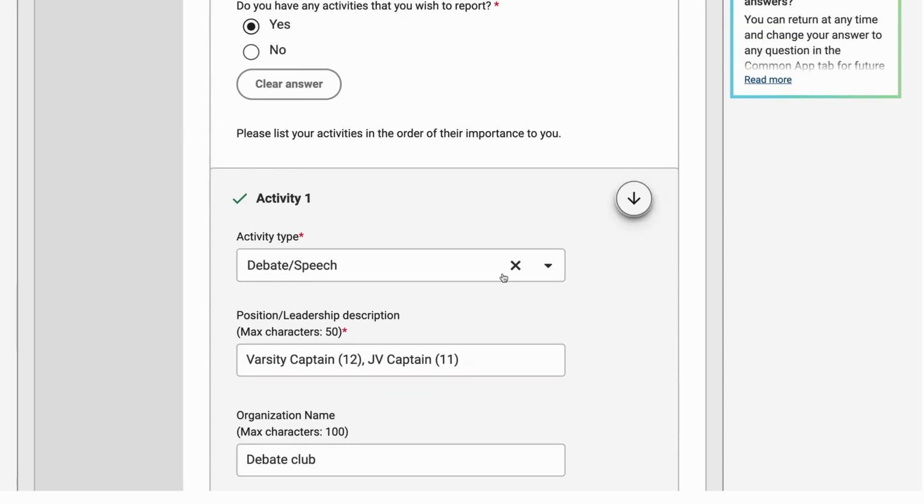And a lot of people have questions about this. How do I rank activities and show what's the most important? I think that as you work from your brainstorming list and you work from the Common App page, you want to focus on the activities that you really want to catch the eye of the college admissions officer. Don't worry about filling up all 10. Most people don't. In fact, if you weren't really committed to an activity very much, you kind of showed up one day and then left, don't add that activity at all.